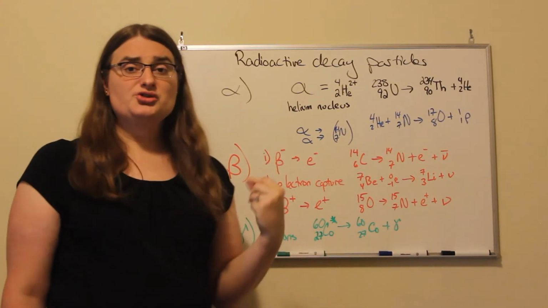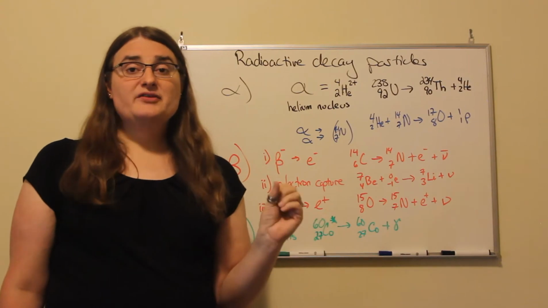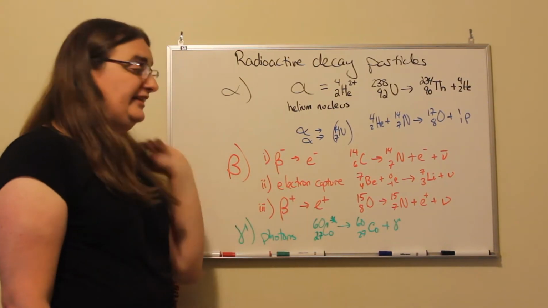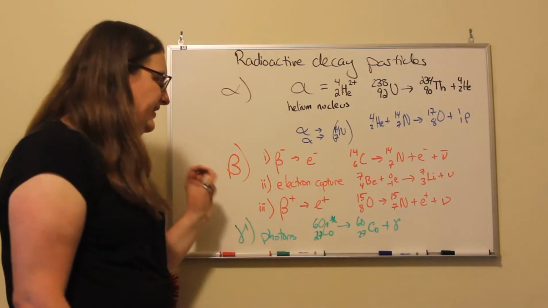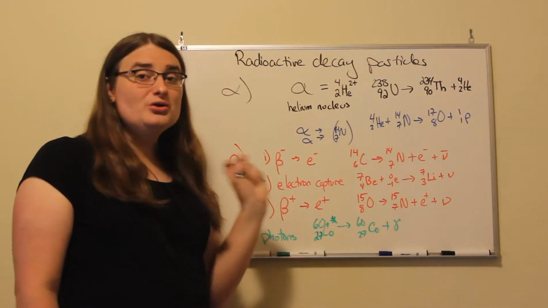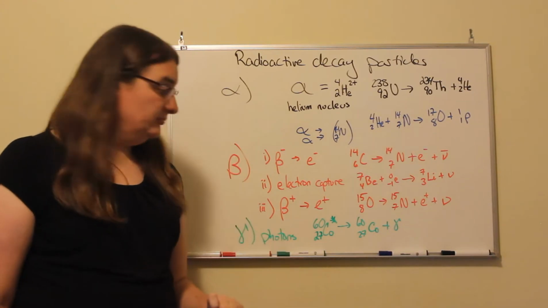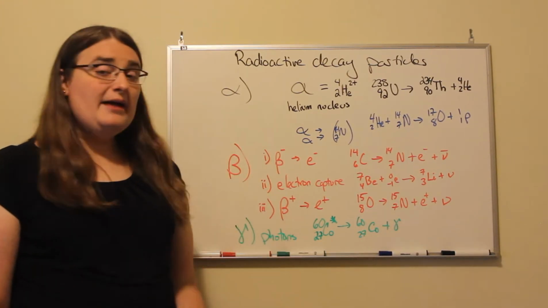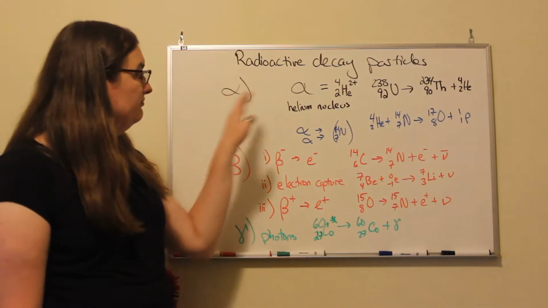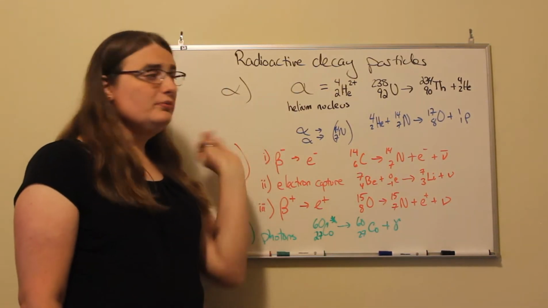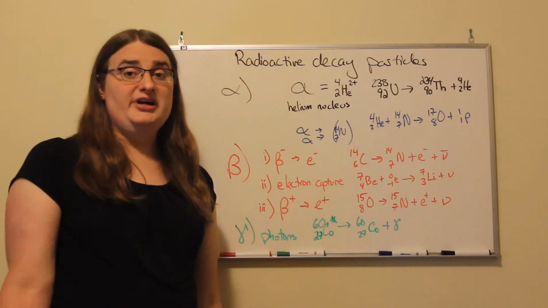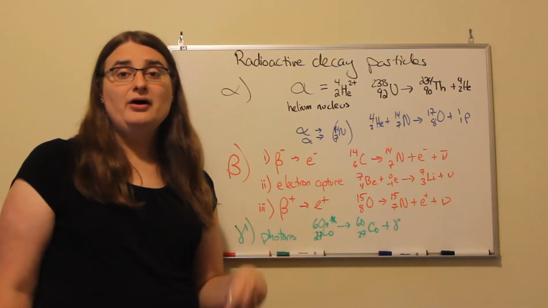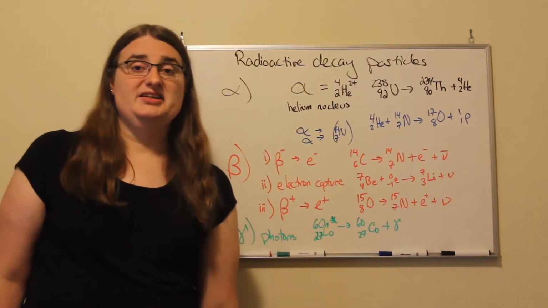Beta particles, there are 3 of them, and the first beta particle to be discovered was electron release, electron release from the nucleus of an atom. It has a reverse. You can capture electrons, and in nuclear reactions, you could bombard an object with alpha particles, and you can have alpha particle capture as well as being a reverse process.